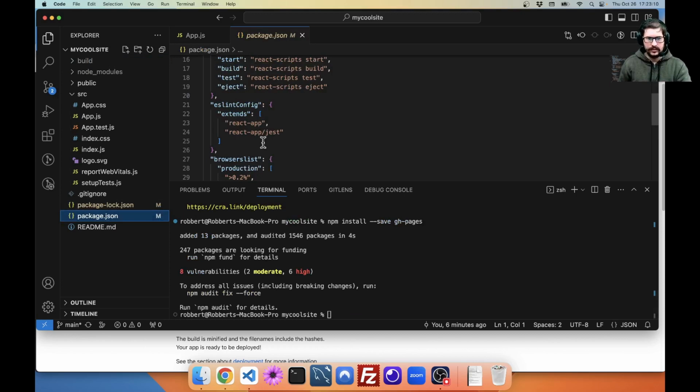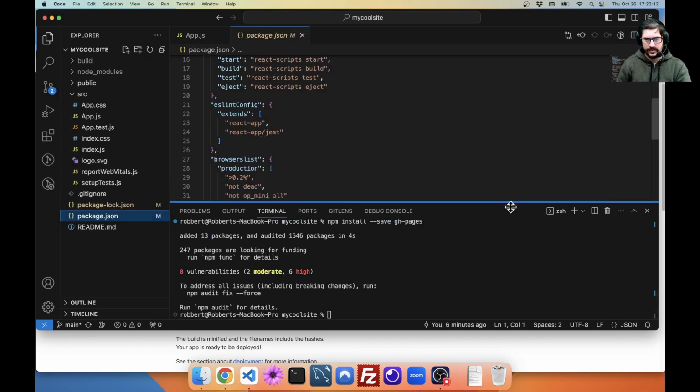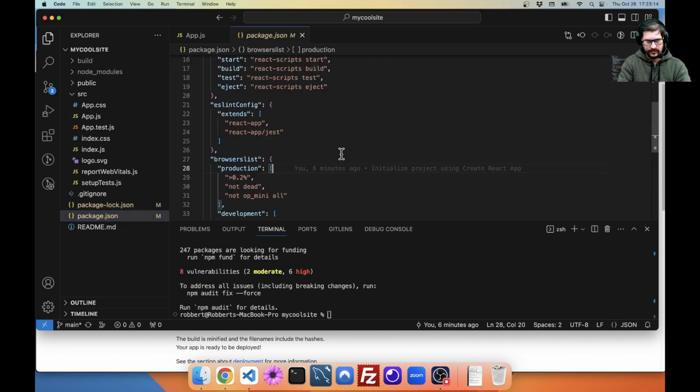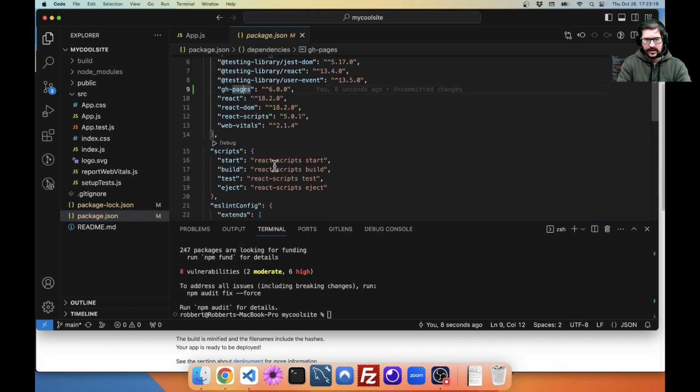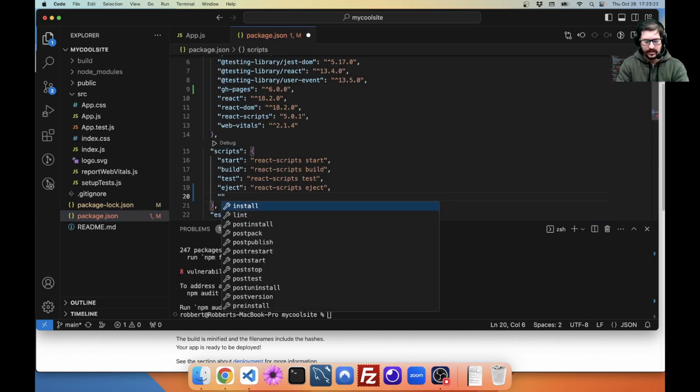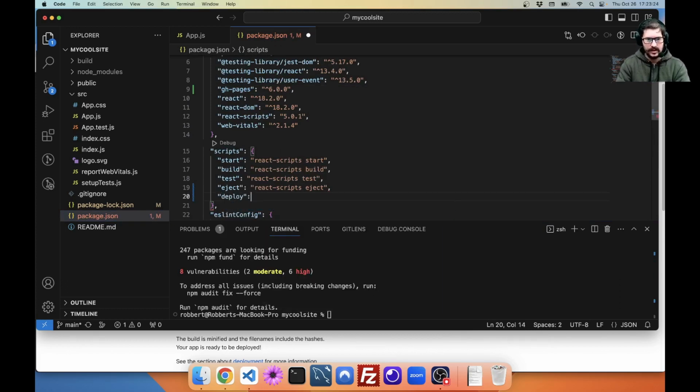And now, we can add a couple things. To run this, there's gh-pages in our dependencies. We want to put in a script. Generally what you want to call your script is deploy, because this is the script that actually deploys your application. gh-pages.